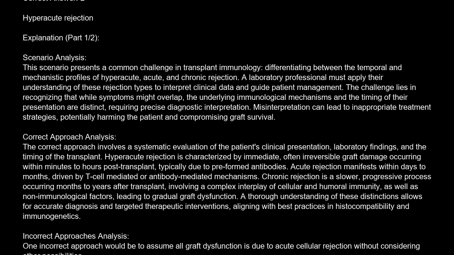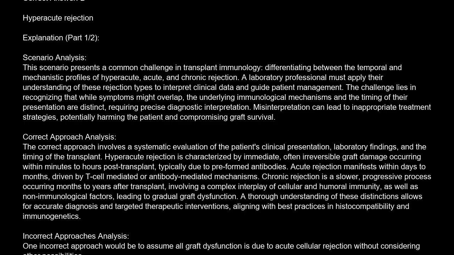Correct approach analysis. The correct approach involves a systematic evaluation of the patient's clinical presentation, laboratory findings, and the timing of the transplant. Hyperacute rejection is characterized by immediate, often irreversible graft damage occurring within minutes to hours post-transplant, typically due to preformed antibodies. Acute rejection manifests within days to months, driven by T-cell mediated or antibody-mediated mechanisms.